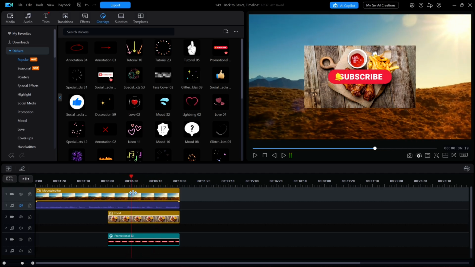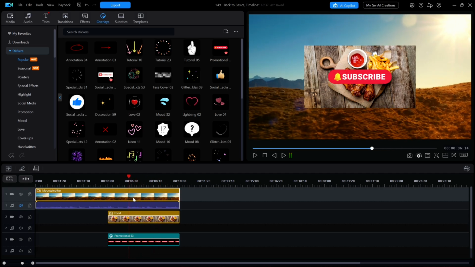seen more of the bottom-up priority in PowerDirector because the subscribe image appears on top of the food image, which appears on top of the biker video. But remember, according to PowerDirector, things that are displayed on top should be at the bottom in the timeline. That just doesn't sound logical to me, and after all these years, I'm becoming a fan of changing over to the top-down method of track priority, just like most other video editing software uses. Fortunately, PowerDirector allows you to change this.